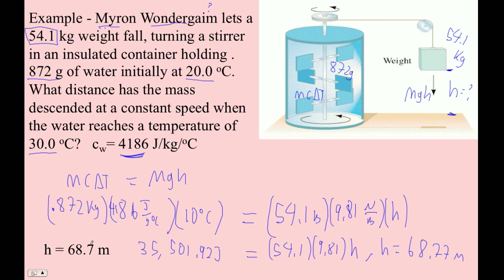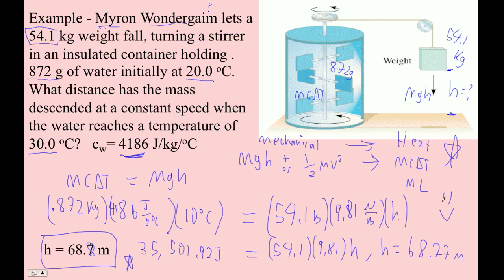That's all there really is to these problems. There's a couple more example problems, so if you're not sure you can work through those. But the idea is just basically either mgh and/or one half mv squared turns into m c ΔT. Or we could write an exotic one where it's like mL, or even better where we melt it and then we raise the temperature or something like that. But the idea is mechanical work turning into heat of some kind.